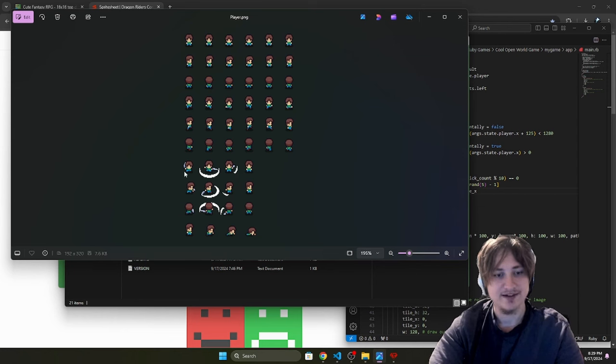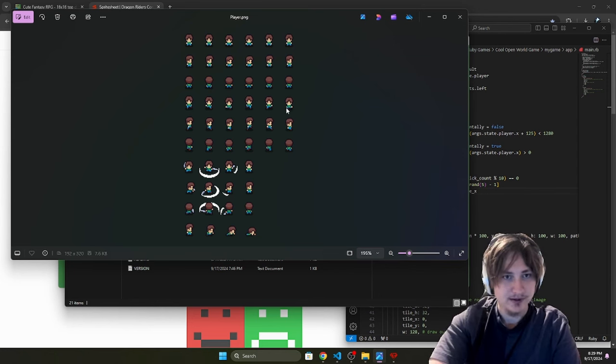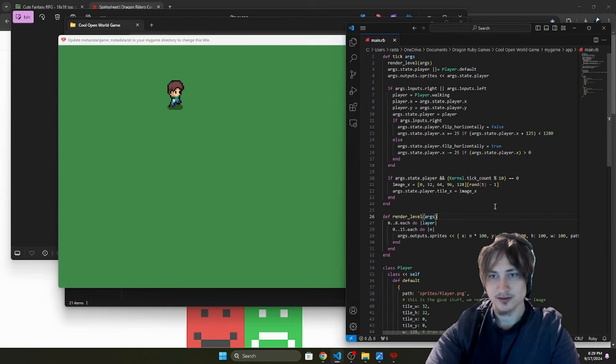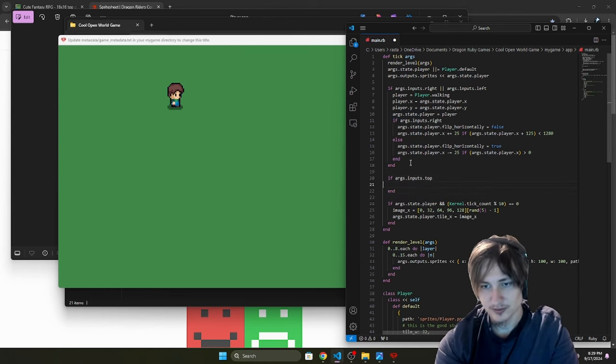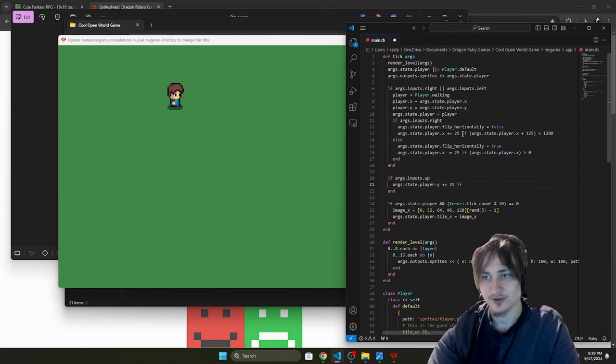There's even the wind up. You can see he's getting ready to hit. That's pretty cool. And obviously, we haven't implemented up or down functionality yet. But that's just as easy as the code right here we were checking. We'd have our other check. So if args.inputs top, or wait, it's not top, it's up. What am I saying? And then we'll do args.state.player.y plus equals 25.